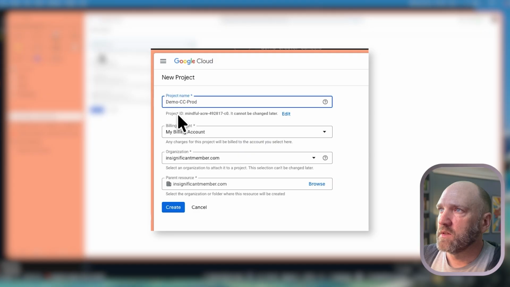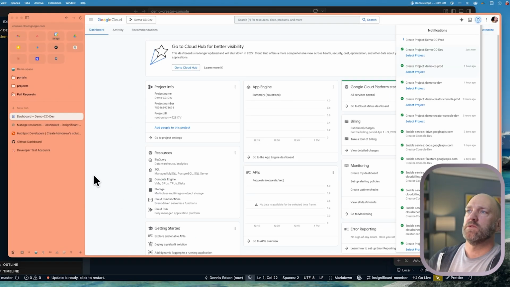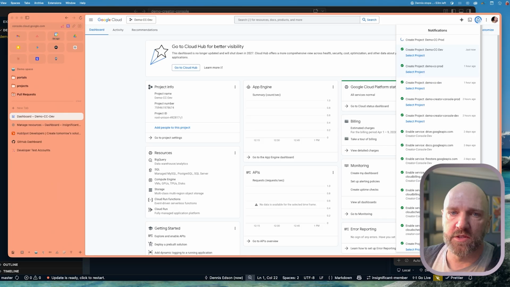You'll notice that there is a project ID that's been generated here for each one of them. You can't edit that now. You will need this for later on, so keep this in mind. Hit create. Now we've got two Google Cloud projects set up and ready to go. Now the reason we do this by creating two different projects is pretty simple actually. We're trying to separate data, separate credentials, quotas, and just make a much safer path to production later on.